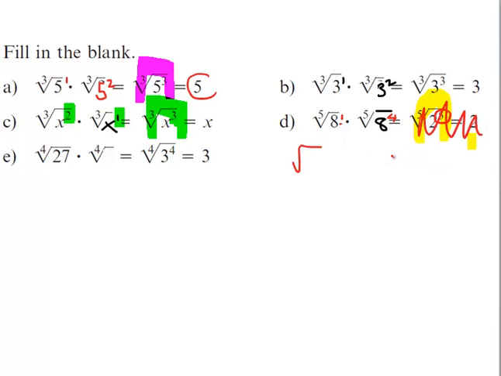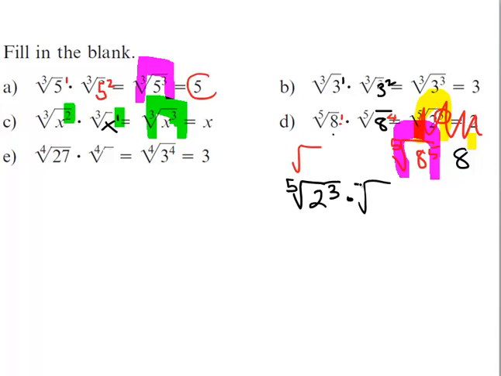If I do this, I have 8 to the 5, and yet it's going to come out that way, and it'll be 8. But I could have done it another way, because this 8 to the 1st is the same as 2 to the 3rd. This is going to stay the same on the outside. 2 to the what? 2 to the 2nd, right?